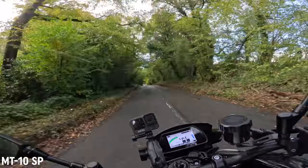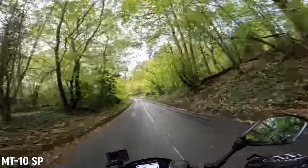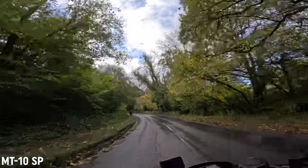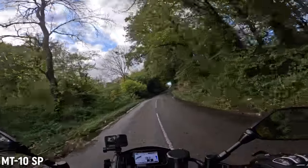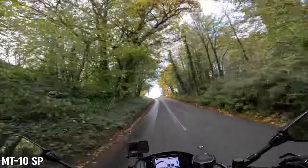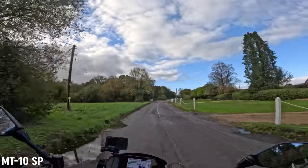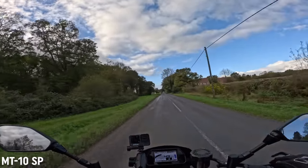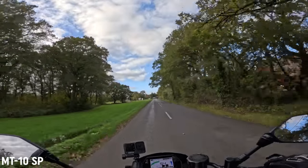And yeah, that all sounds fairly obvious, but the truth, back to backing it right here, right now, is that this bike is worth the extra for me. For road riding on a soggy, wet day, I am feeling the benefits. Thank you, dog people. When I was riding the normal MT10, I think I said it's a really good road bike, and I'm not taking it on track yet, but by all accounts it's a load of fun on track, but not really a lap time chasing sort of bike because it's just got a slightly more relaxed nature to its chassis. But this suspension, this Ohlins spool valve suspension, does just make it a better road bike as well. So yeah, if you've got the money.